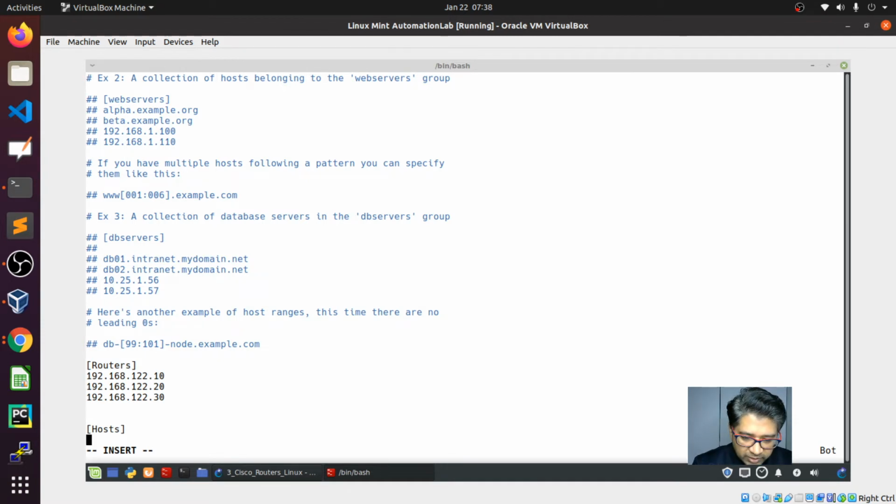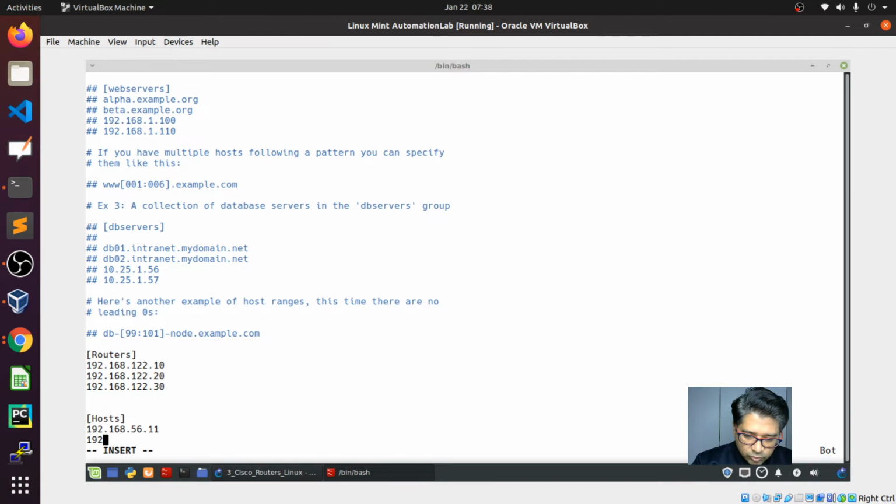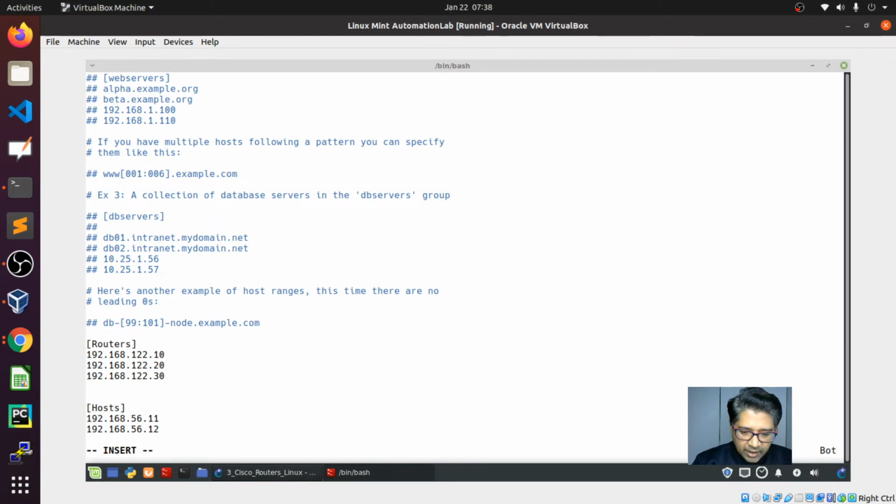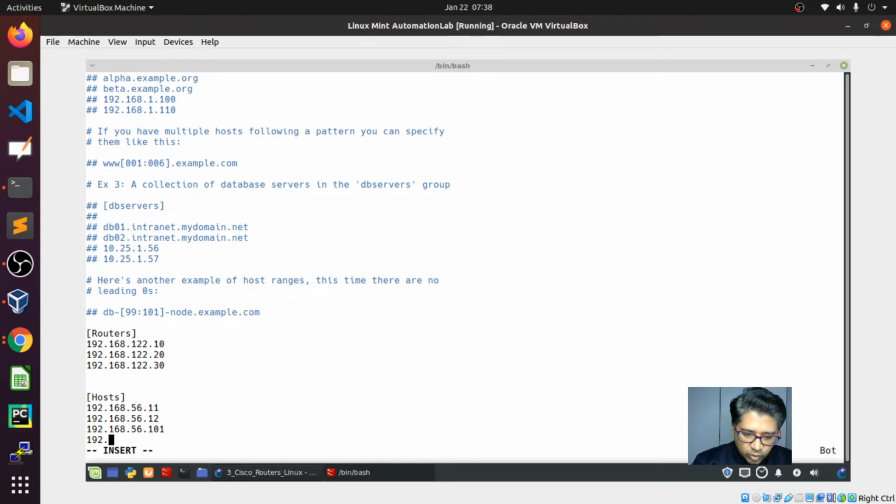So the hosts are 192.168.56.11, and 192.168.56.12, the second server, and then 192.168.56.101, the first system, and 192.168.56.102.